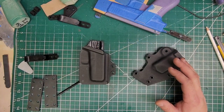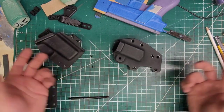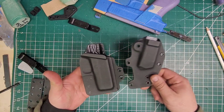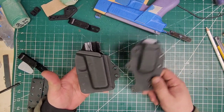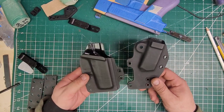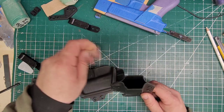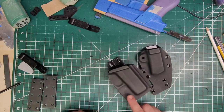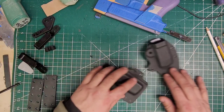All right, here we are back with these guys. So they cleaned up great. If you haven't figured that out, these will go together like so, and then they'll be put together with some paracord. So I just cleaned them up and whatnot. So we need to drill and mount everything for this guy, so we're going to go ahead and do just that.